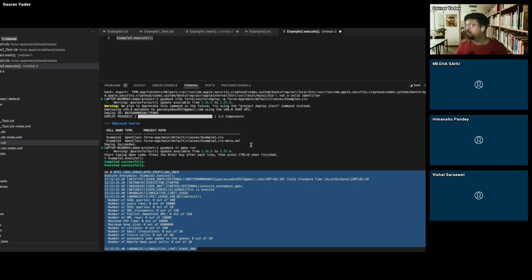But what I'm going to do is move this terminal to my editor. I just right click on it and choose move terminal to the editor area. So I have moved it to the top so that I am able to see exactly what is happening in the logs. How to see the logs in this? There is a command called sf apex tail log.